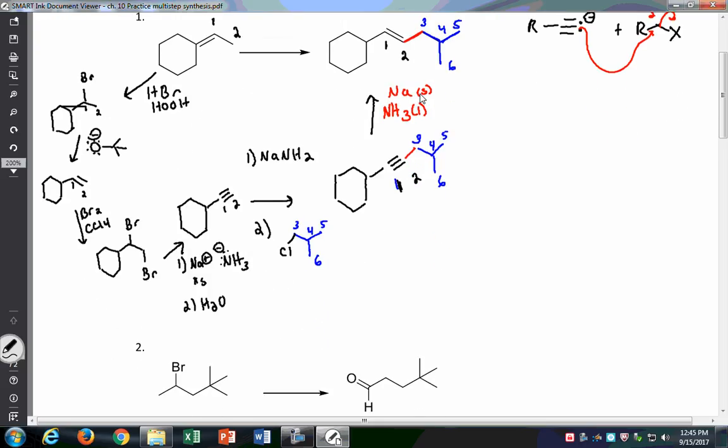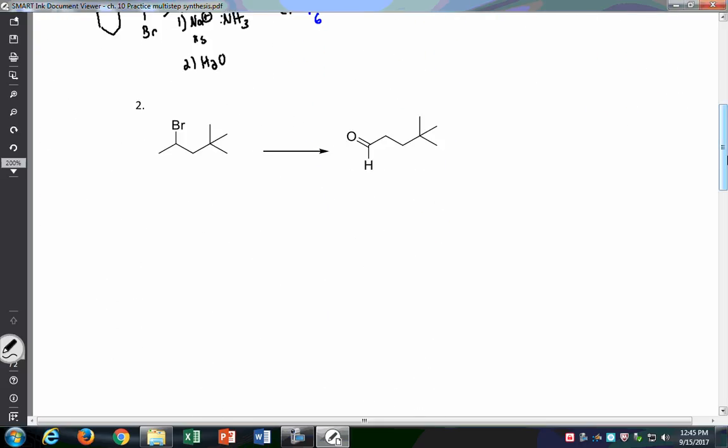So now looking at the next example, the first question is, do we have any difference in our carbon backbone? The answer to this one is, we don't. We have the same amount of carbons in our starting material and our final product. So we don't have any change in our carbon backbone. Carbon 4 still has 2 CH3 groups attached. We still only have a total of 7 carbons. So we're not changing anything about the amount of carbons in this case. So we won't be forming a new carbon-carbon bond.